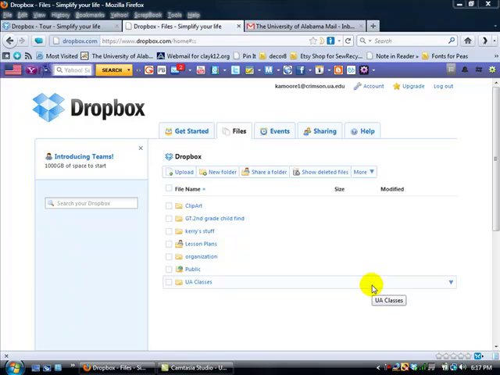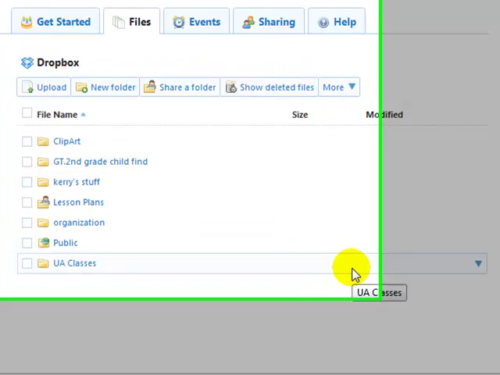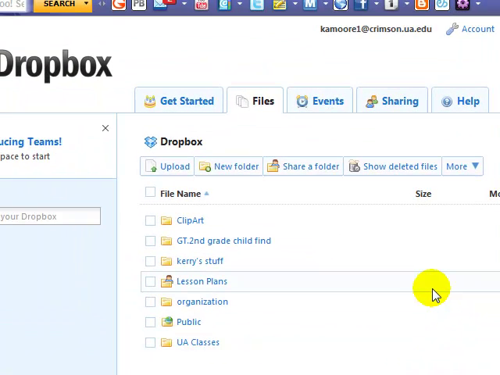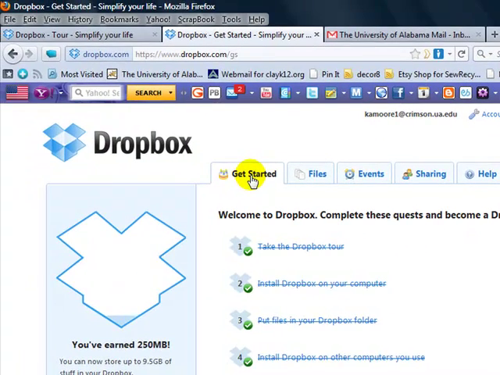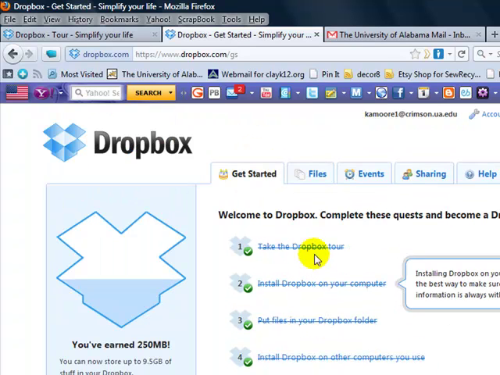Okay, guys, now that we have downloaded Dropbox and we've signed up for an account and we've signed in, this is what the inside of our Dropbox will look like. Across the top, you'll see the sections where it says Getting Started. So we'll just click on that tab and we'll come back to this in just a second. You'll see there's 7 different steps.